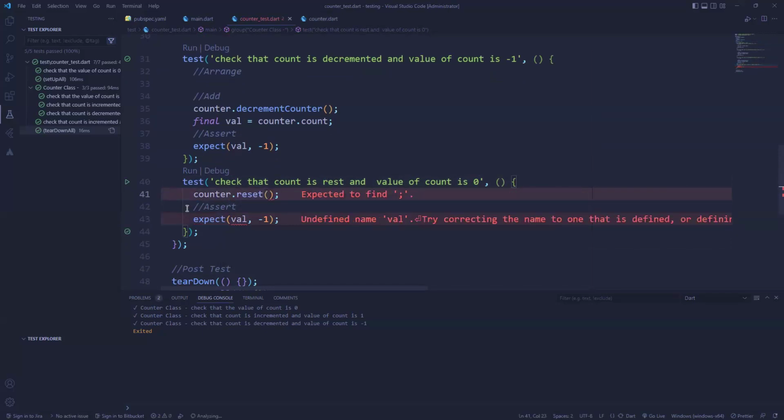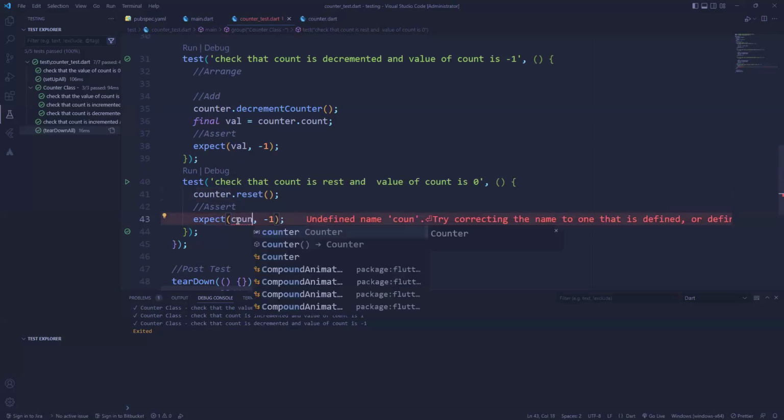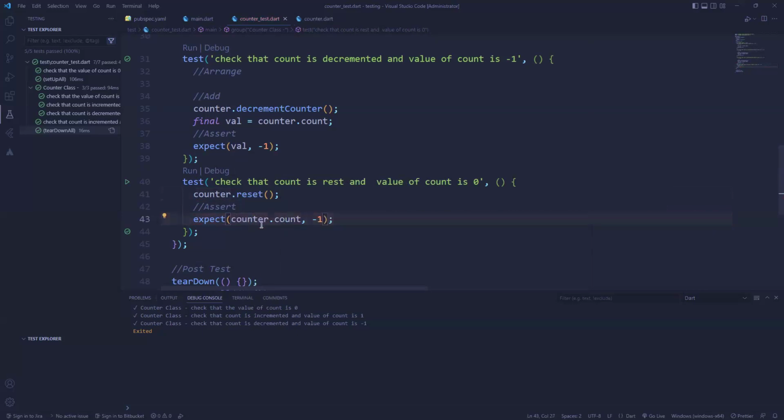Now the question is, what am I going to expect? I'm going to expect that counter dot count is 0, because that's what we expect when we reset: the count variable is 0.